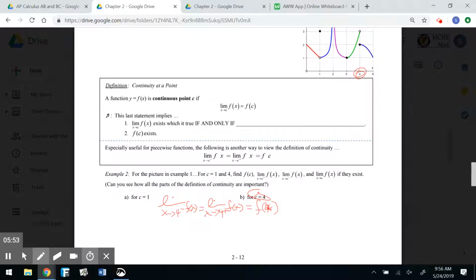So let's go ahead and look at this bad boy. As we approach 4 from the left-hand side, it's this green piece. And if you look there, it goes to a height of 3. Okay, is that equal to the value as we approach from the right? Oh, snap. That looks like it goes to 2. So those are not equal. So already there's no way that this guy could be continuous. Why? Well, we saw earlier that that's a non-removable discontinuity, and that's why it failed right there.